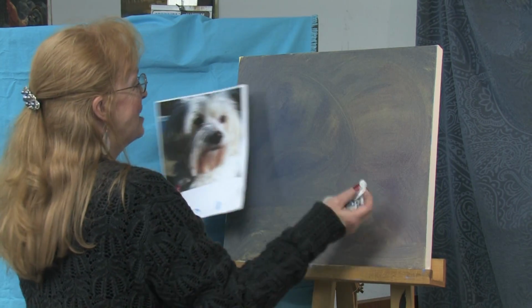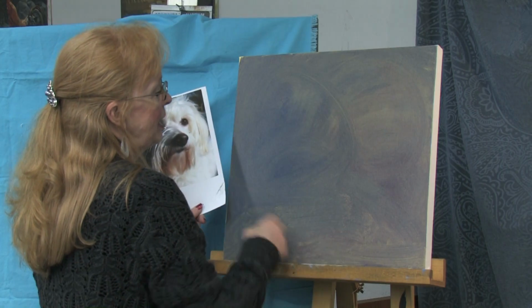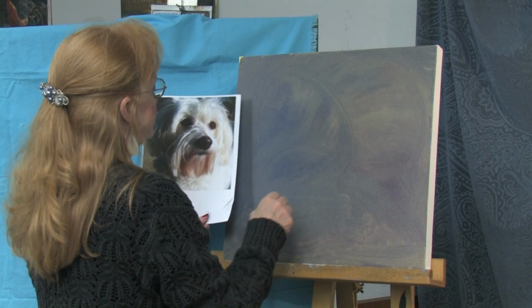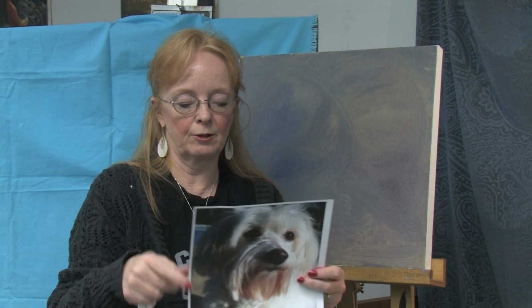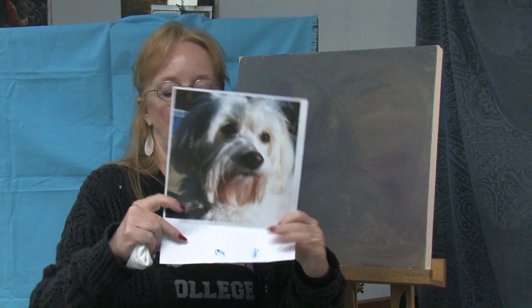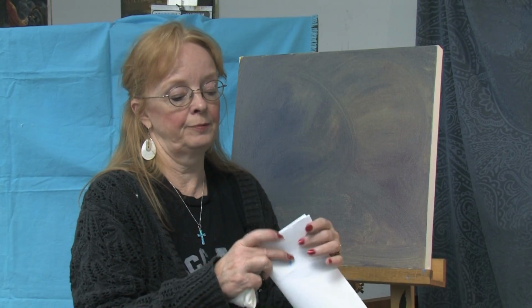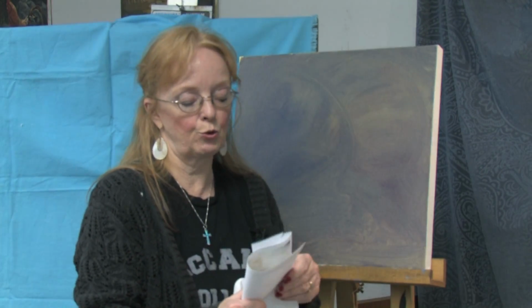Okay. Now I'm going to take this little paper towel, and I have to decide how big. I love to fill the whole face all the way across the canvas. That'd be kind of cool, but I'm not exactly sure how big. Sometimes what I'll do is take the picture, and if I've got a square canvas, I'll cut it to a square and then fold it down the middle. It's kind of a fast way of doing graph paper, where, have you ever done that in high school, where you break down the picture into tiny squares and everybody gets a square?